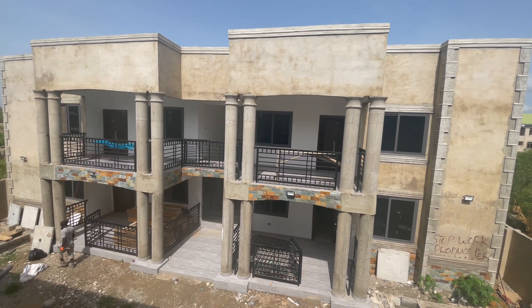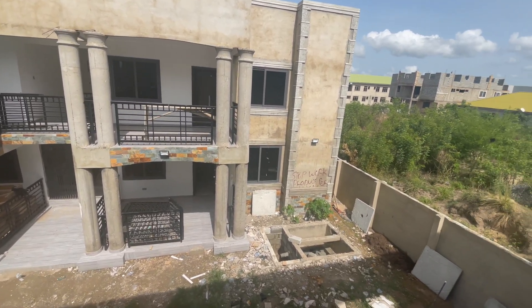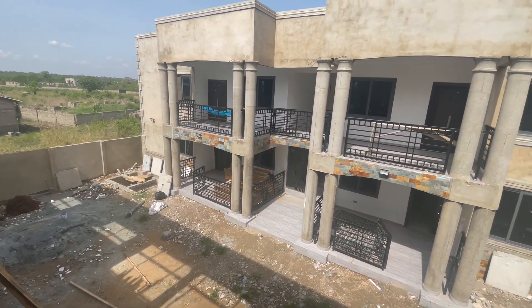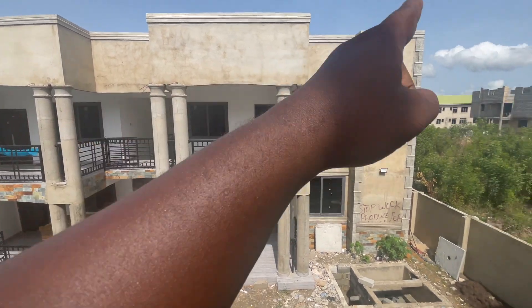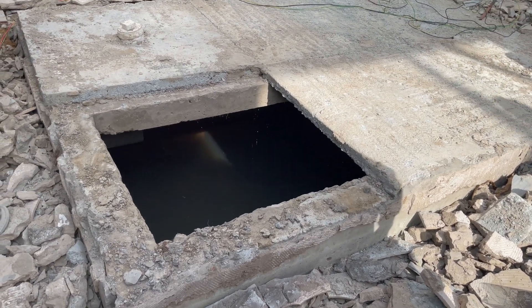So this is a two-bedroom apartment and there are two large-size biodigesters. Apparently one digester is here and the other one is all the way there. The idea is that the pipes will come from the back into it and from the back into the other one, and there's a soak away attached to it, but the problem is it wasn't done well.